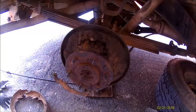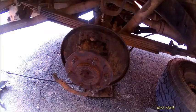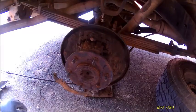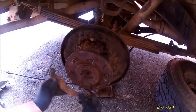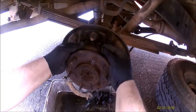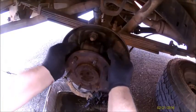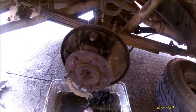All right, so I'm just gonna clean this up a little bit with my little wire brush. Put my drip pan back underneath here, spray some cleaner. You can look inside here and see if there's any leaks, which there's not. So I'm not gonna replace the wheel cylinders.